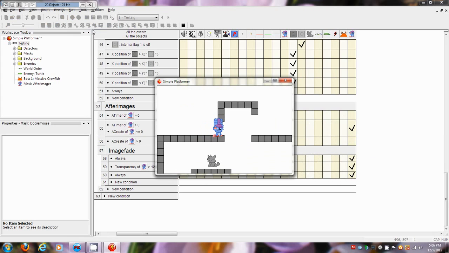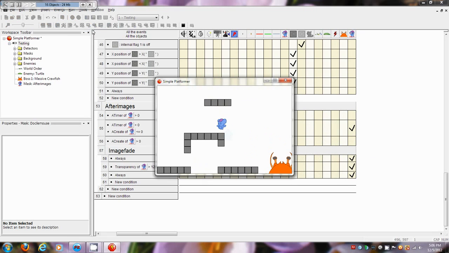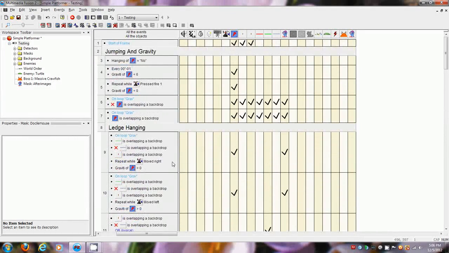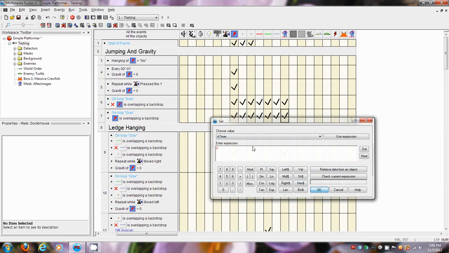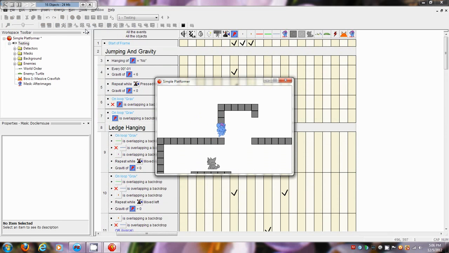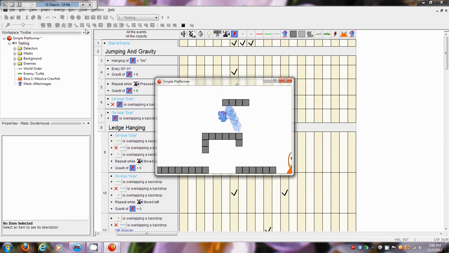What could be a problem, however, is even when you run into a ceiling, the Afterimages still get left behind. And it kind of looks odd. So I don't really want that to happen. So I'm going to go in here and say, okay, in these events when it hits the ceiling or ground, I'm going to set its timer to 0, which means it'll stop making Afterimages. So when I hit the ceiling, now it stops. No more Afterimages.